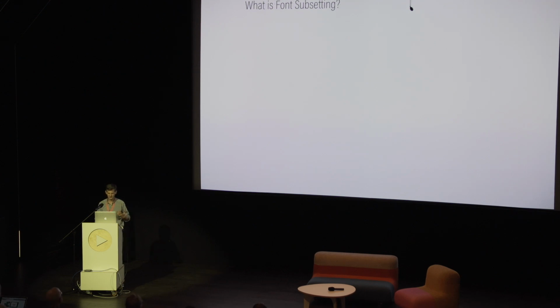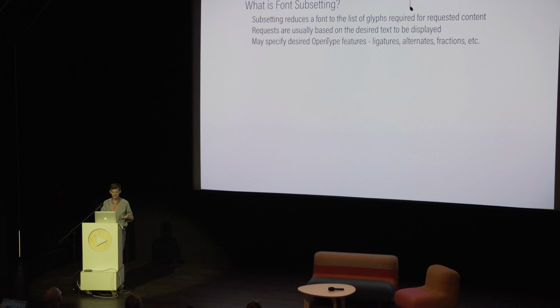So when we look at what font subsetting is, it basically reduces the font down to the glyphs that are required for the requested content. Or you could say, here is the definition for French, and I'm going to have these characters for French. So it doesn't have to be a document. It could just be a set of characters that you predefined. Again, usually it's based on the required text. And maybe you can also specify, I don't care about these OpenType features, but I do care about these other OpenType features, so if you have them, please supply them to me. That's really dependent on the subsetting engine itself.